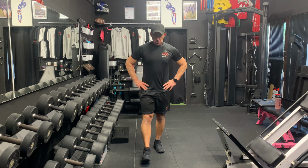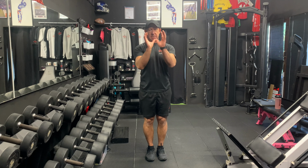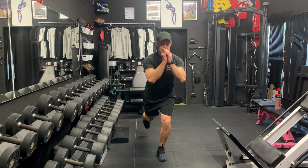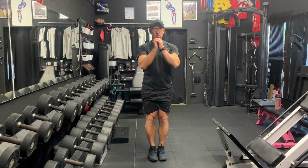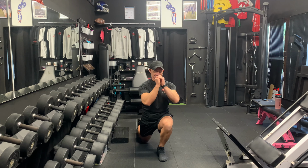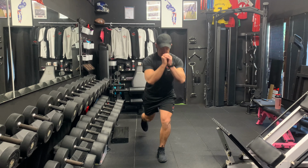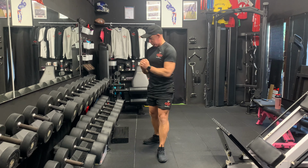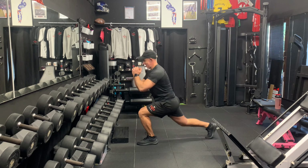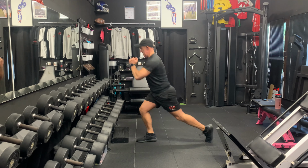Okay, so we're going to do a rear lunge. Okay, are we ready? Again, if you've got a kettlebell, fine. Hold it any way you like. Just adds a bit of resistance. 5 each side then. Slow, so slow. Full deep, back knee on the floor. 2. See that hold? There.